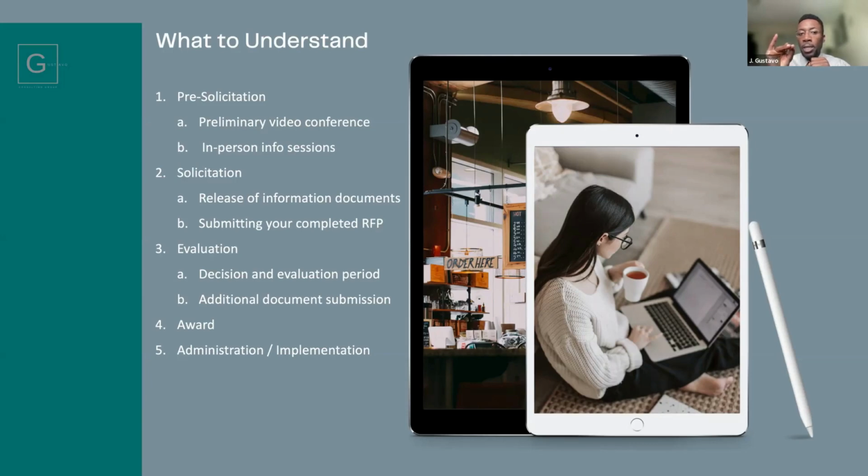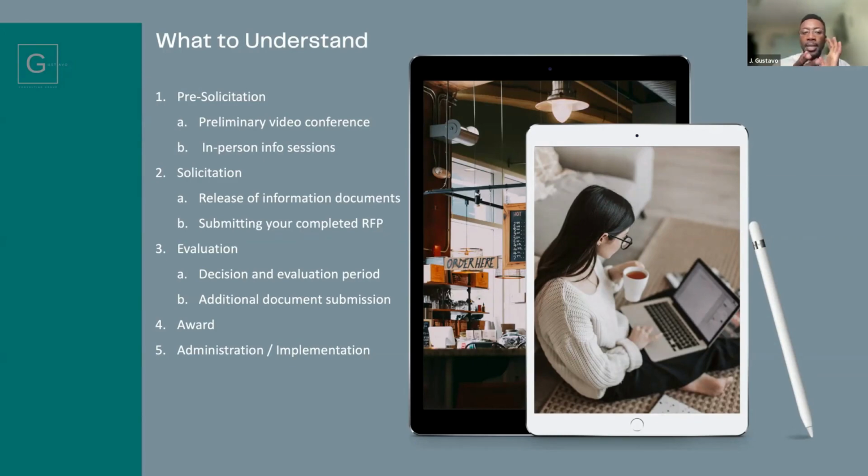In a lot of cases it is required, even though it is a Zoom meeting or an in-person meeting. There are a lot of government agencies that require you to be a part of that initial experience before sending in your solicitation, which is stage number 2. This is basically the RFQ, the RFP, the IFB, and you going over what the draft proposal looks like, and so on and so forth. You creating your scope of work and your technical proposal, which we'll get into in detail in a few more slides. And thirdly, we have evaluation.